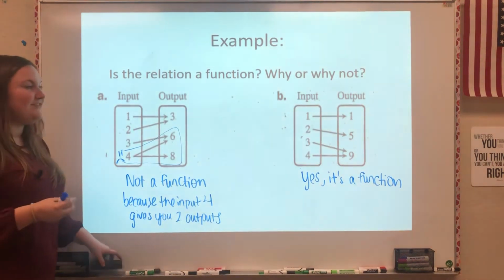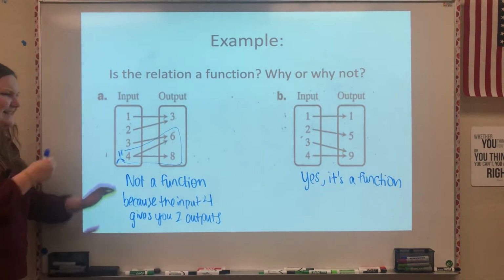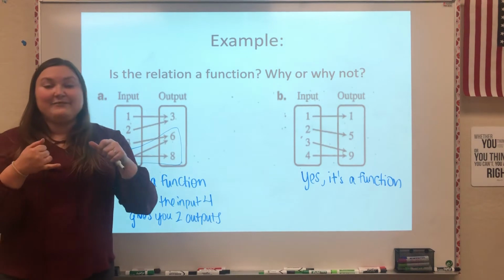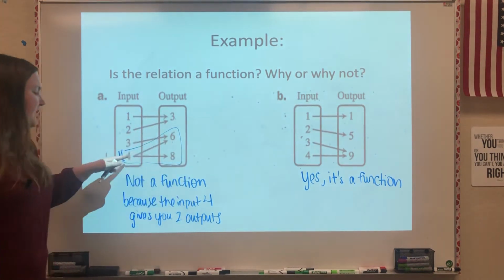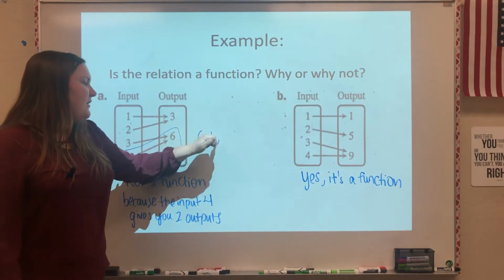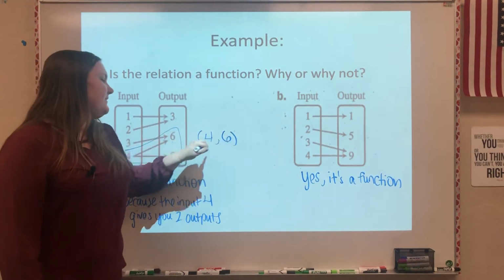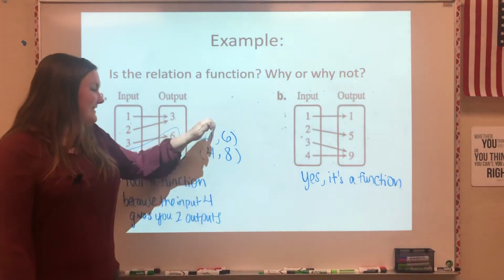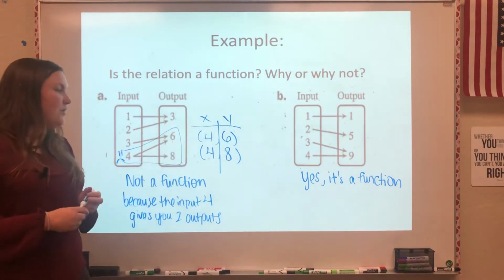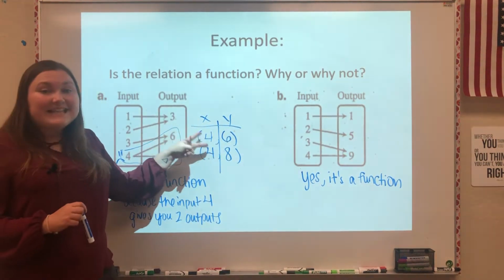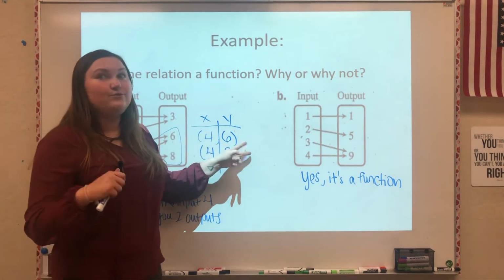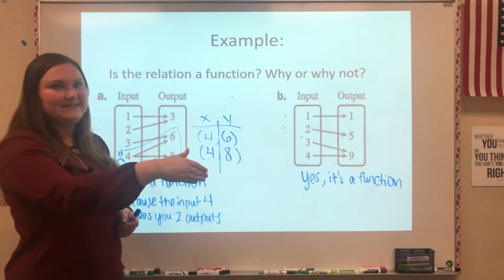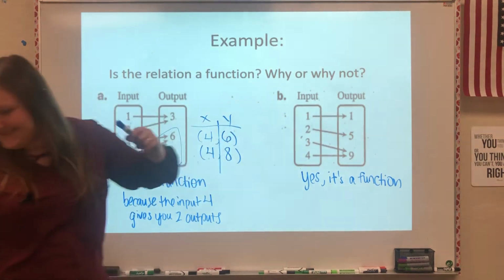So these are all the mapping circles. I like to start with these because I think it's the easiest ones to see with the arrows. I really want to focus in on here what it would look like if it was written as a list of points or in a table. This right here would look like 4, 6, and 4, 8. So if I gave you points, or if this was in like a table, an XY table, the problem is when you've got that same X coordinate going to 2 different Y coordinates. Something like this would be a problem if it was written as a list of points or in a table, which is what we're doing next.